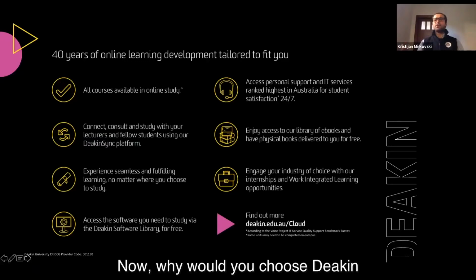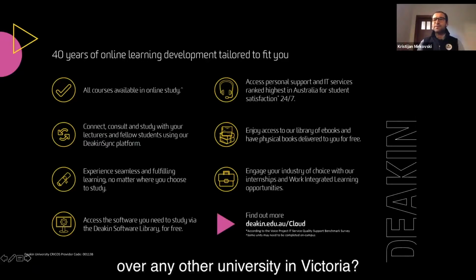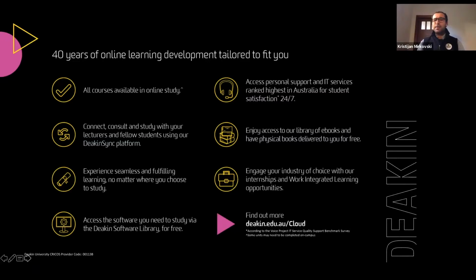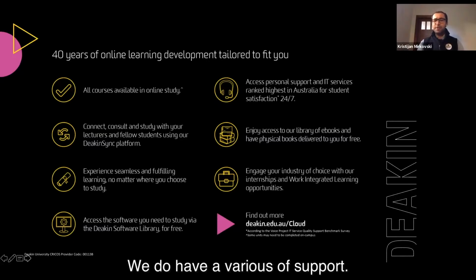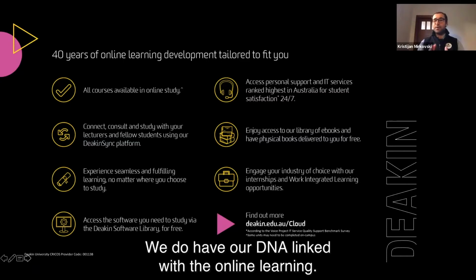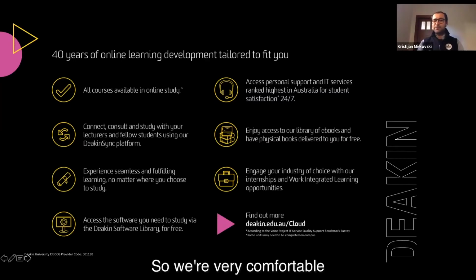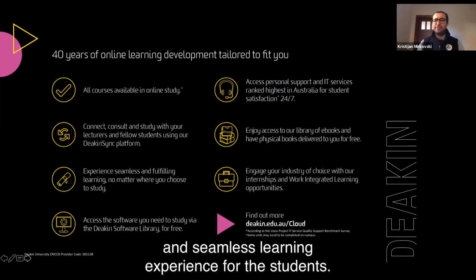Now, why would you choose Deakin over any other university in Victoria? First of all, all of the courses that we do are available online. We have various support. We have our DNA linked with online learning. So we're very comfortable even in this COVID-19 environment. And we try to provide a very rich and seamless learning experience for the students.